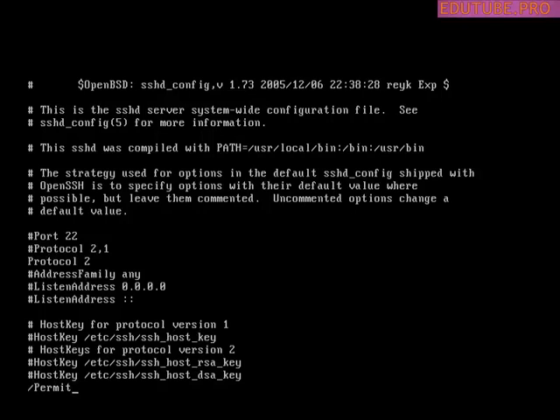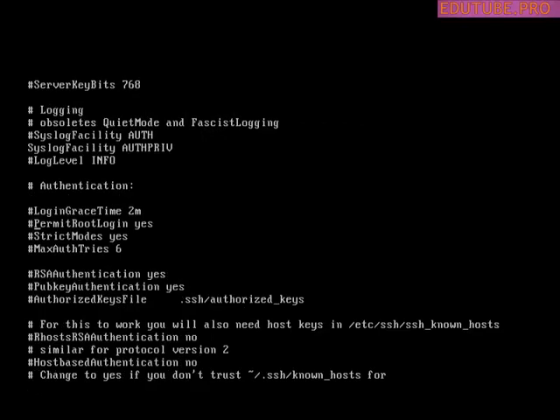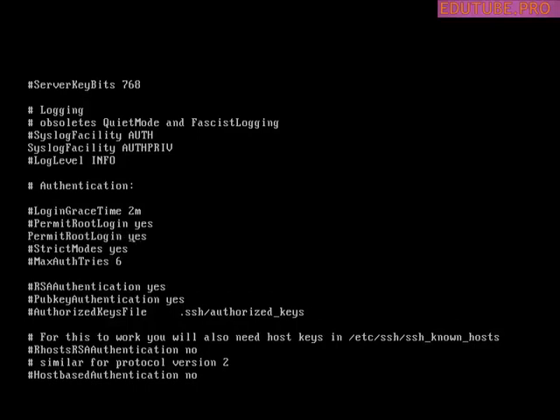I also like to configure a PermitRootLogin directive to no. It's set to yes by default. In other words, by default, the root user can log into the system, and if he does so remotely, and a cracker captures the beginning of that communication, it's possible for that cracker to decipher your root password. And that's not what you want. So I set this to no.